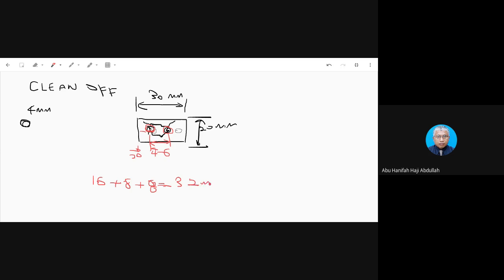So you need to cut to 32 mm to accommodate 2 rivets, one here, one here. The defect is 30, you need to cut 32 to accommodate 2 rivets.